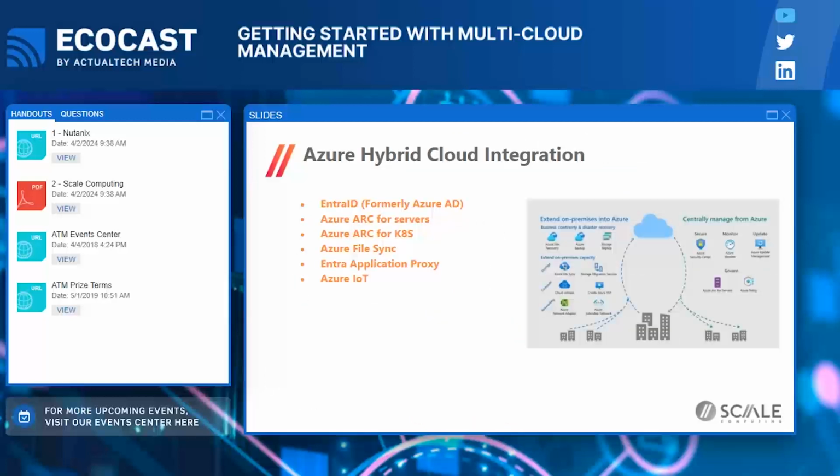And so we want to enable that in a lot of different ways. But one of the key ways is we want to be able to integrate with tools that in many cases are already being used. We see a number of customers, for example, and these are just examples. We'll go through a bunch of different cloud providers, and want to give some blueprints to how we see hybrid cloud integration being done. And these are things that you can go out and try, and probably are doing many of them already.